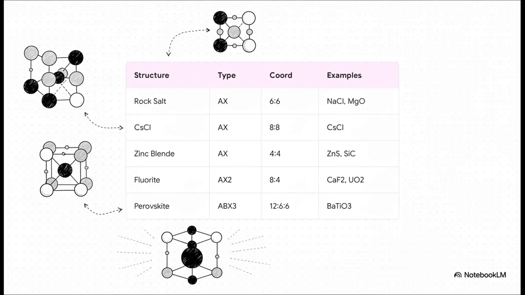And by just tweaking those radius ratios and electrical charges, we get a stunning diversity of structures. Rock salt gives us that 6-to-6 coordination. Zinc blende tightens things up to a 4-to-4 coordination. But check out the perovskite structure at the bottom, found in materials like barium titanate. It has a super complex ABX3 formula, and that's because it actually manages to seamlessly incorporate two completely different types of metallic cations into a single crystal lattice. It's absolutely brilliant.